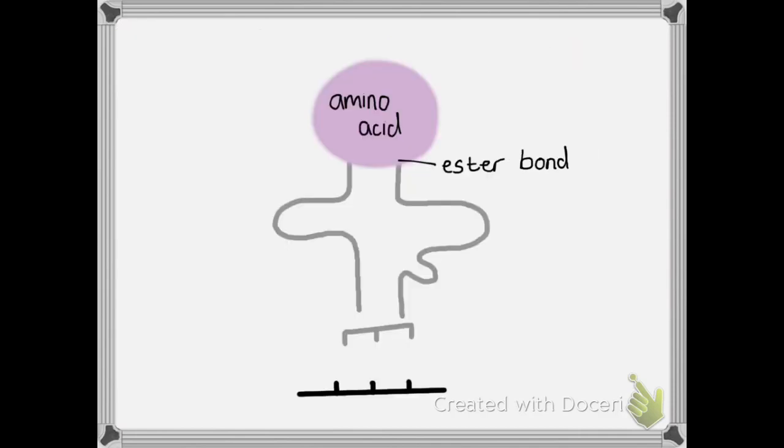So the tRNA looks a little bit weird. It's sort of all bent and there's bonds forming between each of the bases, even though it's just one linear RNA chain. And then there's actually an amino acid that is specific to its anticodon joined at the opposite end. This is joined by an ester bond.